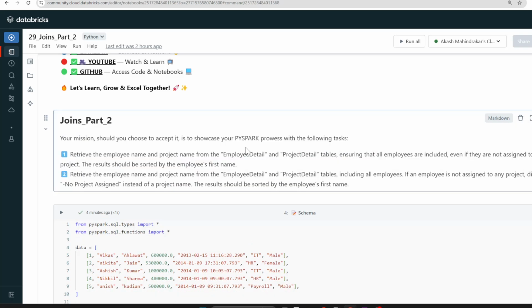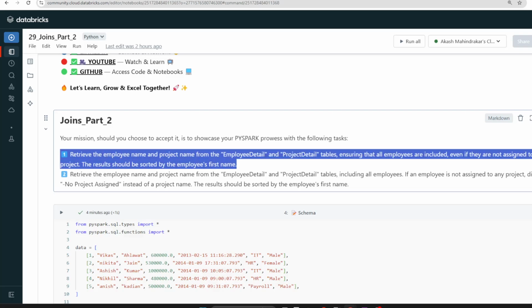We need all the employees, that is for sure. So we get all the employee details, and if project details are there, then get the project name. If not, it is fine. Okay, so this is what the first question is.